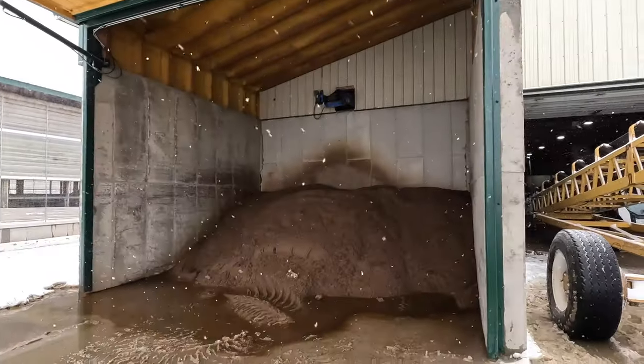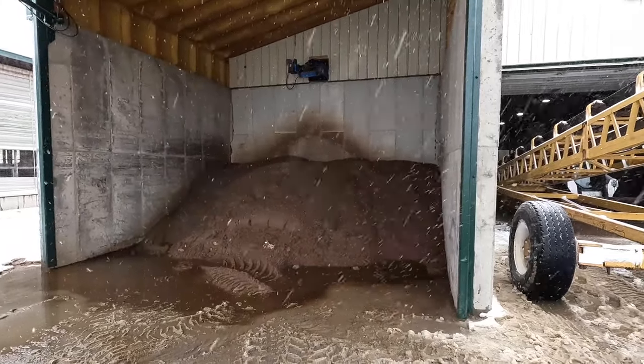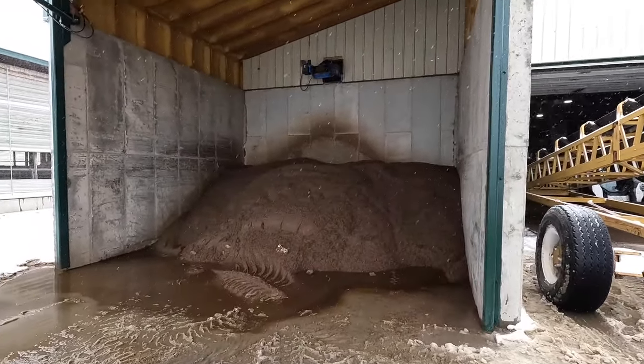We're not going to have to run this thing full speed and there's hardly any sand falling on it, so electrician Chris thinks it should work — that's what we're going to find out today. He's just getting some wires hooked up. It did have a plug-in on it, so that part's fairly easy. We just have to run a wire from the junction box where the power is going for that piston pump, tie into that and plug it in. We're also temporarily going to store our sand where normally our manure solids fall, so we won't be separating manure solids either for the next couple weeks.